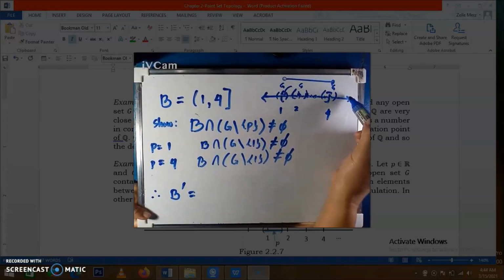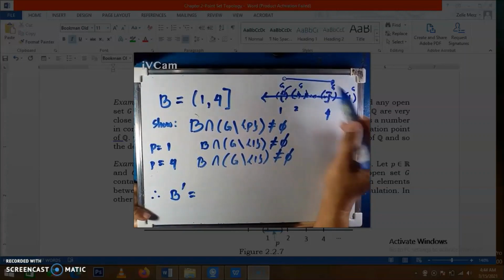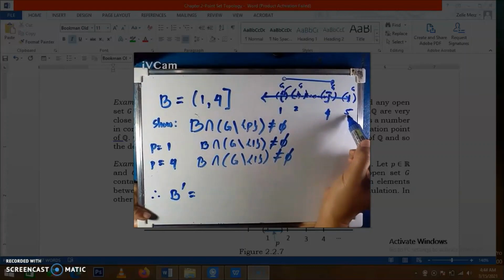But if we get, say for example, 5 here, as you can see, if we let P equal 5, and we get the open set G here, the intersection of this set minus this one has no point in common. Therefore, 5 is not an accumulation point, right?